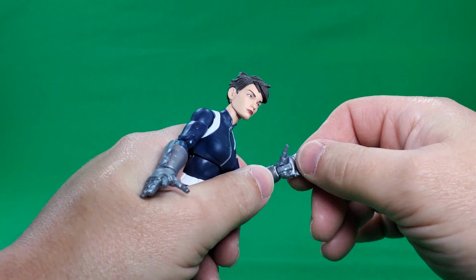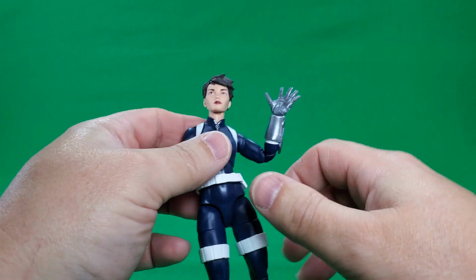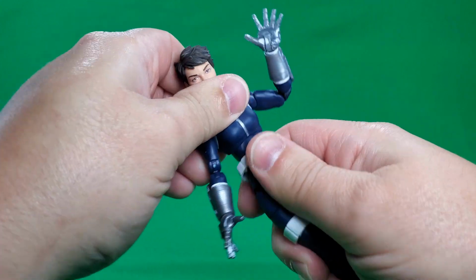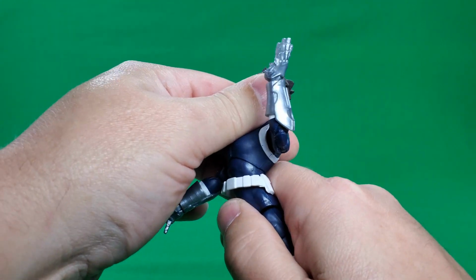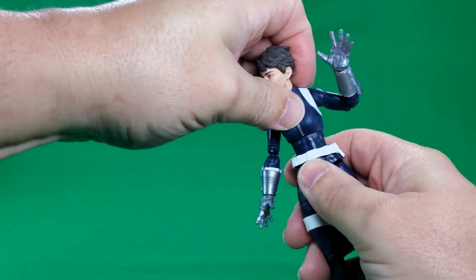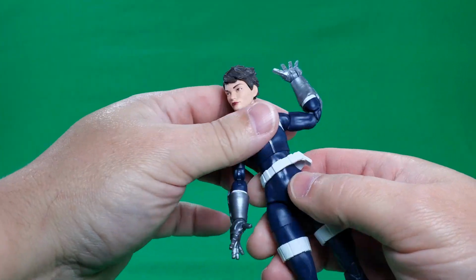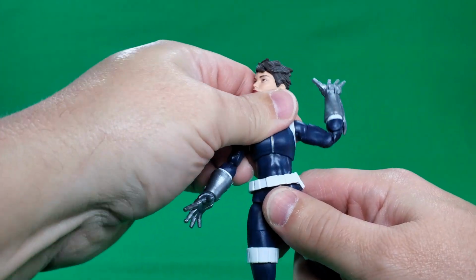360 at the wrists on an in and out hinge. Cut here where the chest meets the abdomen gives you plenty of hula motion. Allows her to bend back that far and forward that far. It's not a lot, but you know, you can bend this with that and the other.